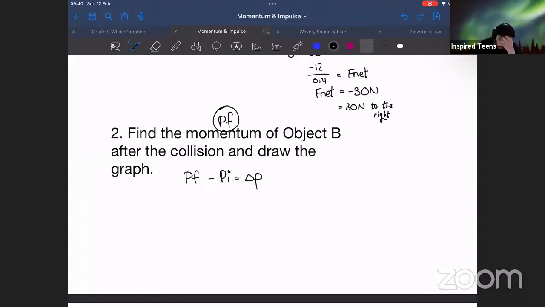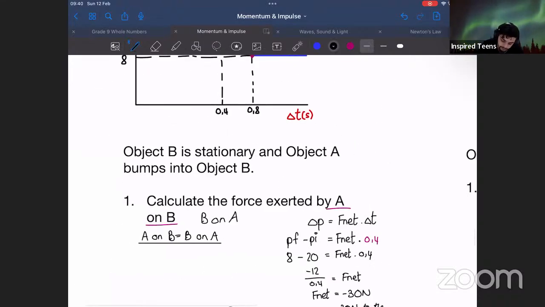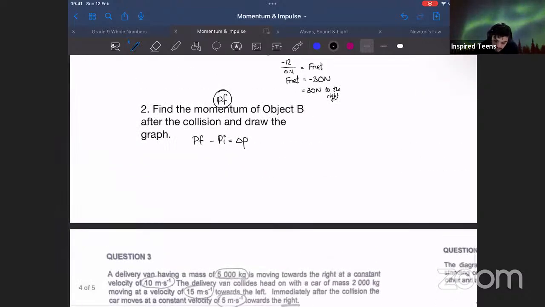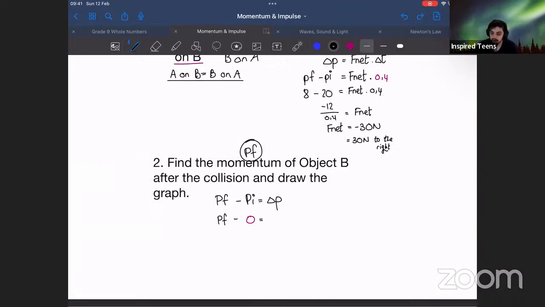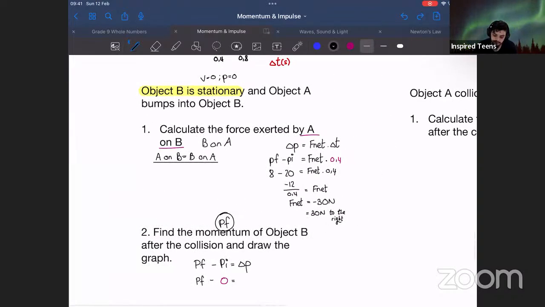Okay. Now we have P initial. Why do we have P initial? Firstly, because they tell us that the object is stationary. If it is stationary, its velocity is 0. If its velocity is 0, obviously its momentum is 0, because momentum is calculated by m times v. So its initial momentum is 0. What about its final momentum? That's what they want us to calculate, P final. Of course, in an equation, if you want to solve for a variable, you can only have one unknown. So we need to have impulse. How do we get the impulse?